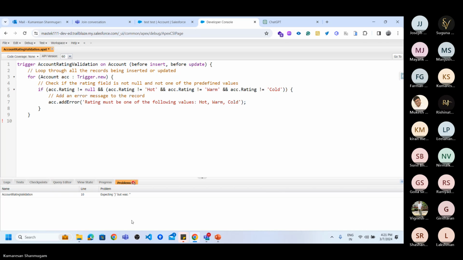What I want. That's better. Okay, solve.